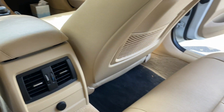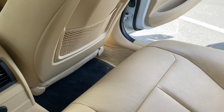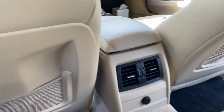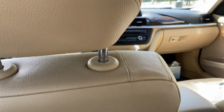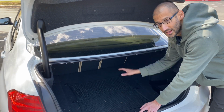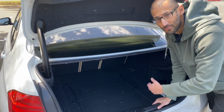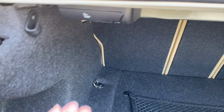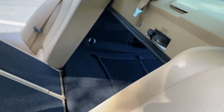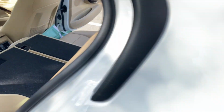It's a little bit tight in the back seat. There's not really that much leg room, but you do have your own air conditioning, and it's reasonably comfortable. It's a good trunk size for a practical daily driver. I think you'll be happy with it. And the seats go down so you can cram even more stuff in there. To fold down the seat, all you have to do is just pull on this latch. Seat goes down. Pretty quick and simple.